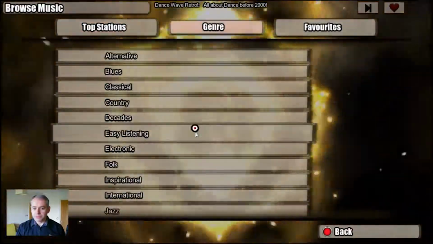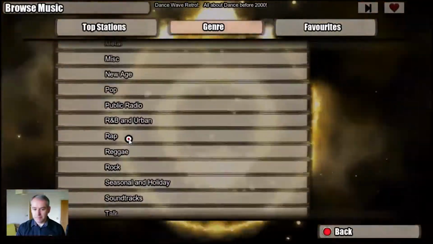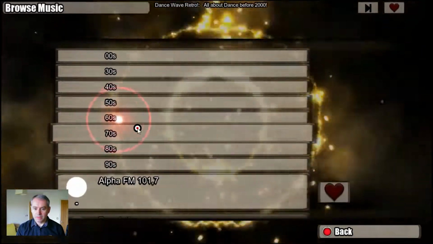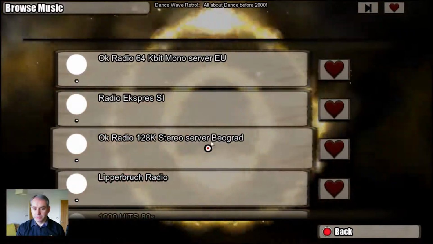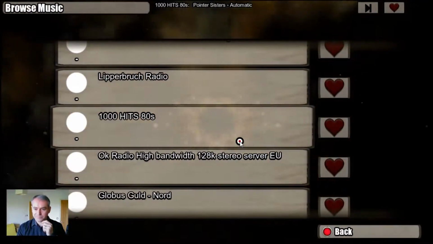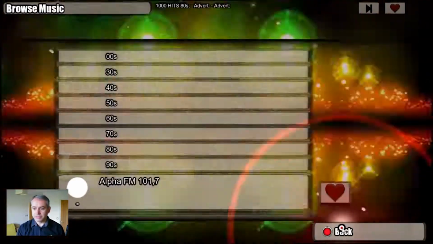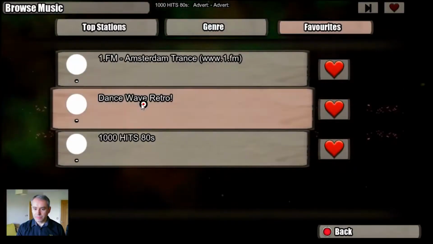Then you've also split this into genre, which is pretty cool. So I can go to, say, decades. Where has it got? There it is. And also 90s. And get one of these. For some reason that says 80s. Okay. And then if you want to, you can favourite any of these. There you go.